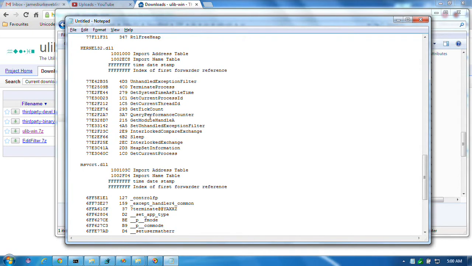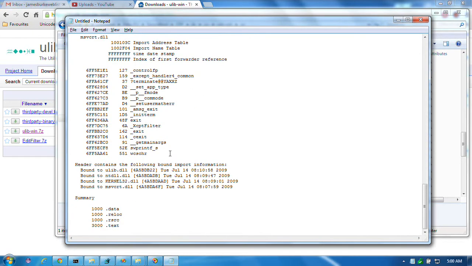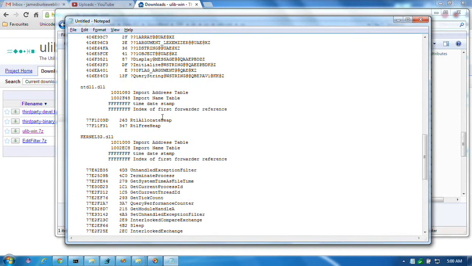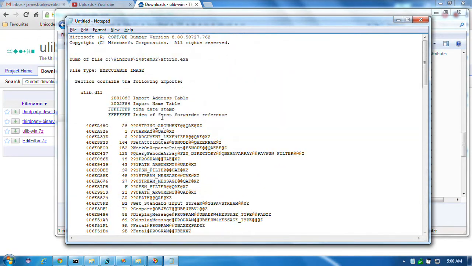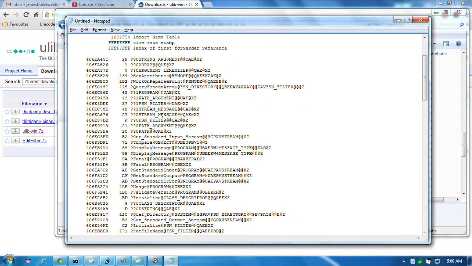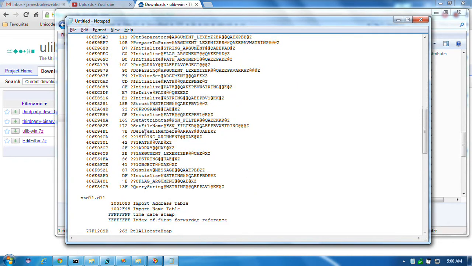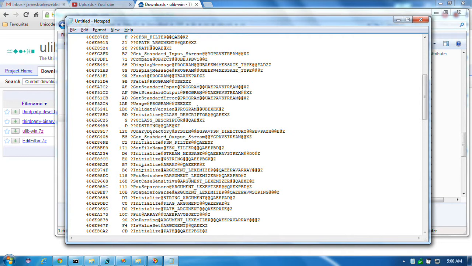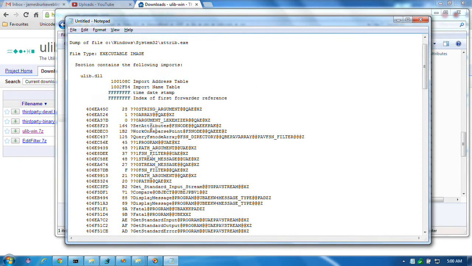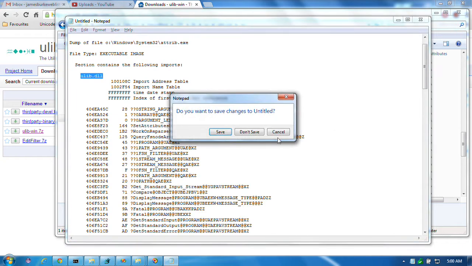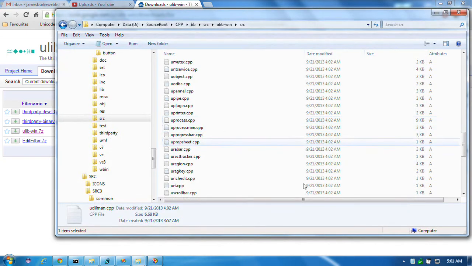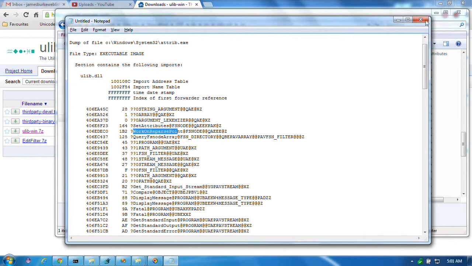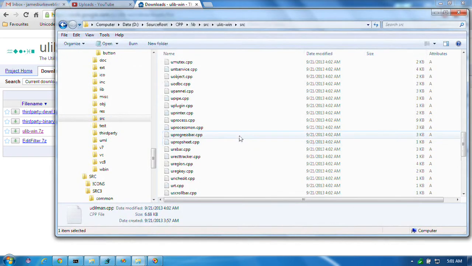Let's see now. A couple of things from that there. That's where the attrib program gets all of its functionality, pretty much out of this freeware open source ulib.dll, which I didn't build, but I already have that.